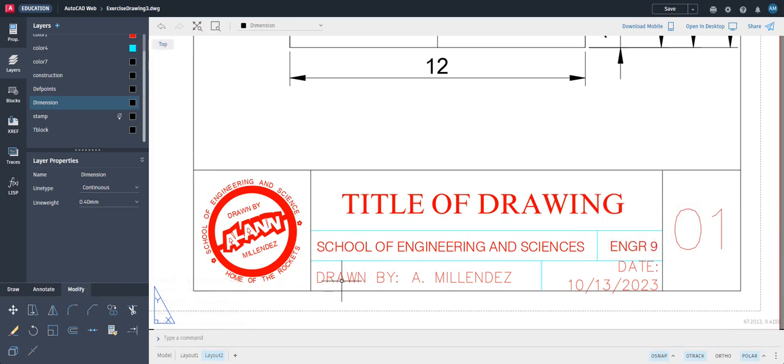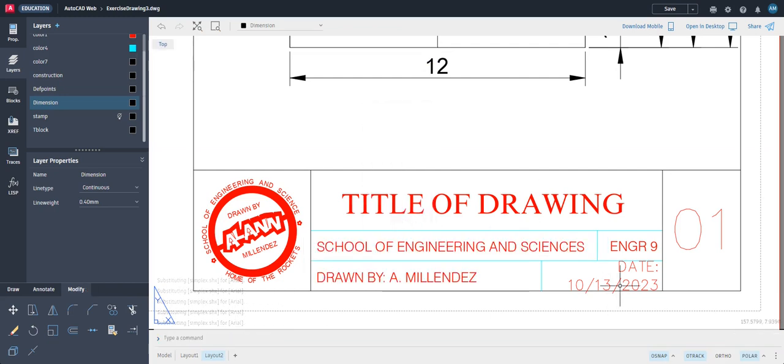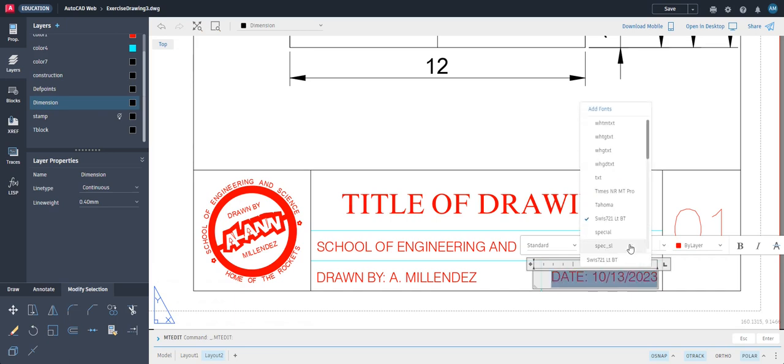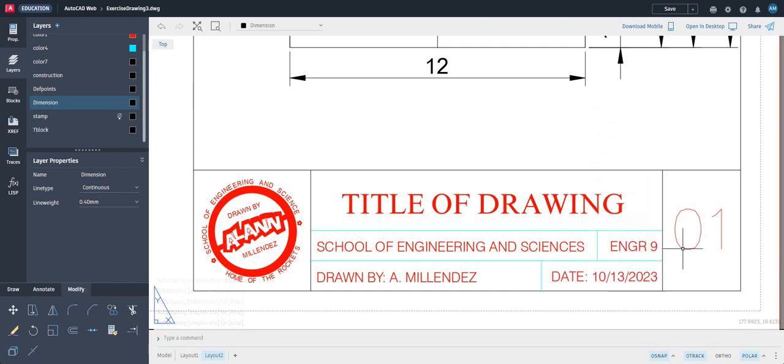Okay, this one again, double click, and then triple click inside or highlight, and then change this back to Swiss again. Click outside. Okay, this one too. Double click, and then triple click on the characters 1, 2, 3, and then change this back to Swiss. Okay, and click outside.